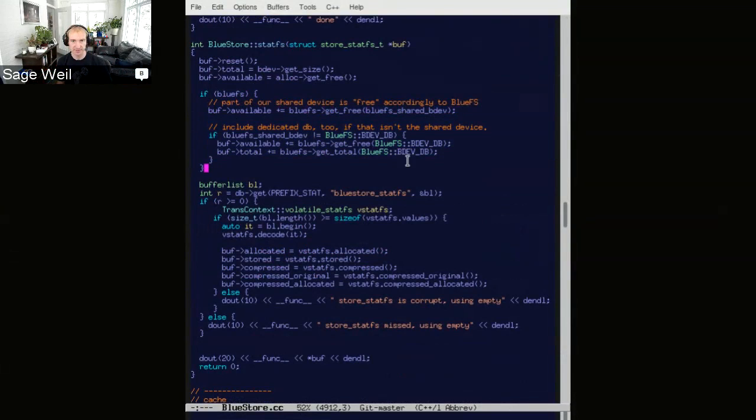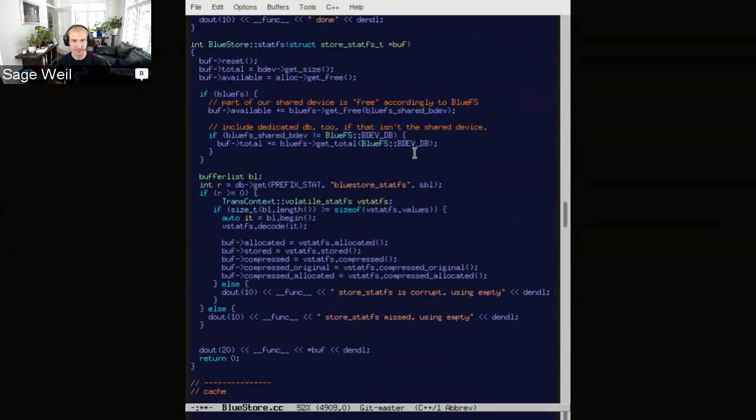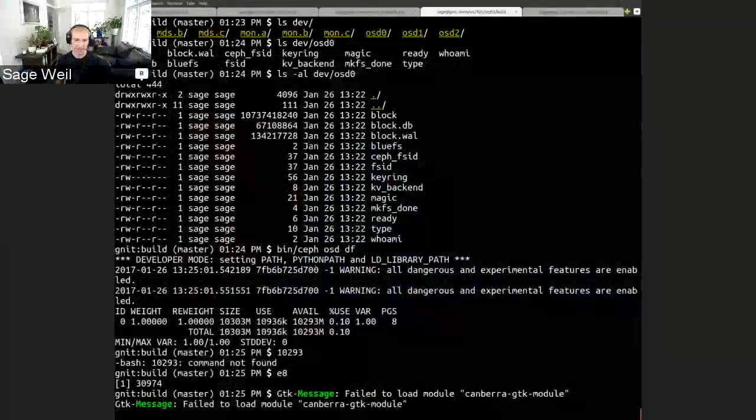And so the fix for this particular bug is to not report that as free space. So I'm going to change it so that it doesn't call it available, but it does add it into the total, because that space still is part of the cluster in some sense. It's just fixed overhead. So I'll just delete that line. And that's it. So that's the change. We've quote unquote fixed our bug. But in practice, of course, the job has really just begun. There's a lot more to do than that.